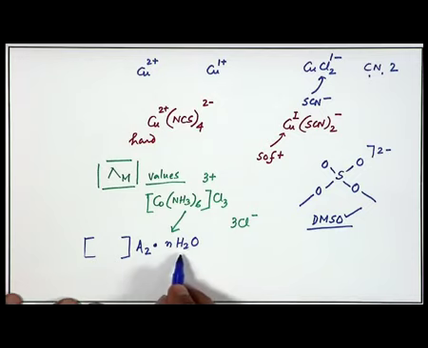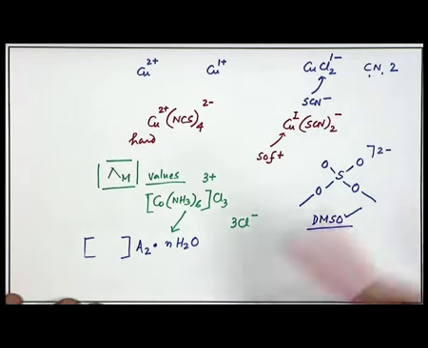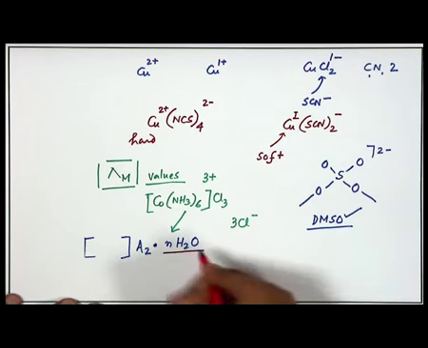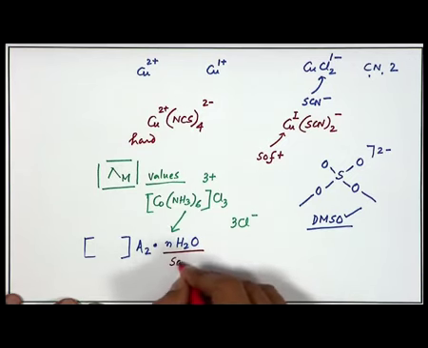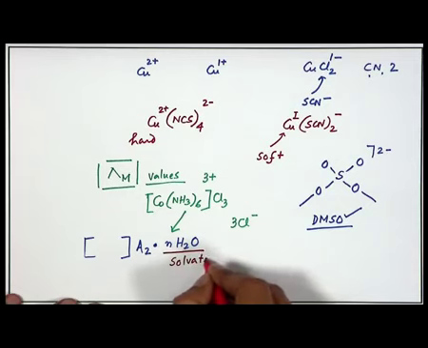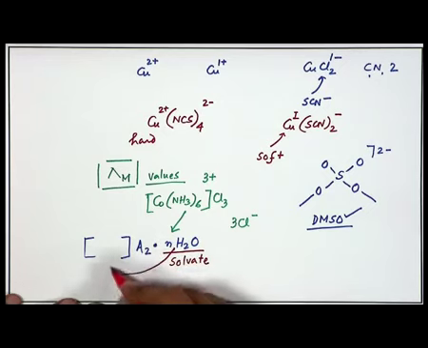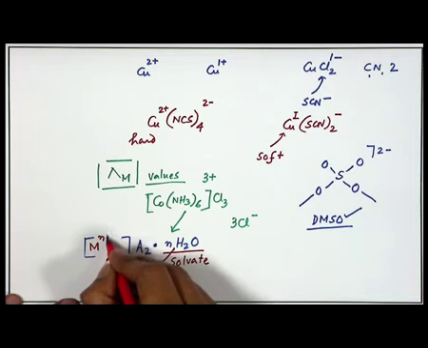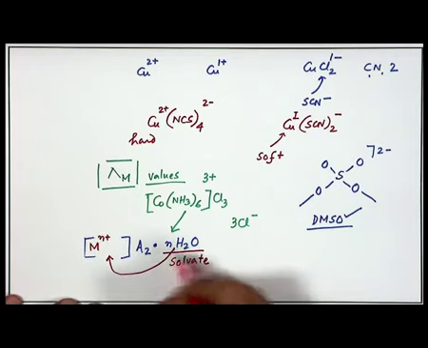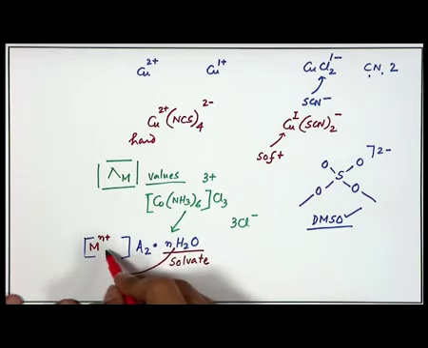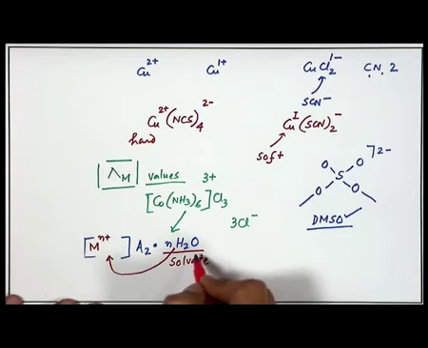Now, since water is not required for charge neutralization or anything, these water molecules should be present as the solvent of crystallization, which we call the water solvate. But in another case, these water molecules can come and coordinate to the metal center, where the metal is present in some oxidation state. So, the number of water molecules as solvate would be less, and these water molecules will go inside the coordination sphere, and are basically ligands.